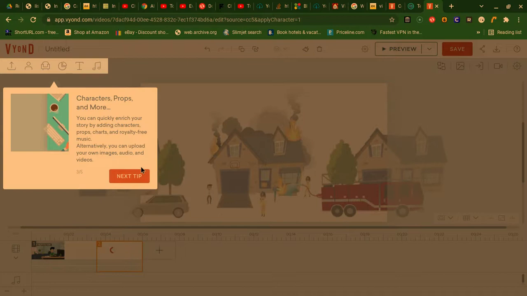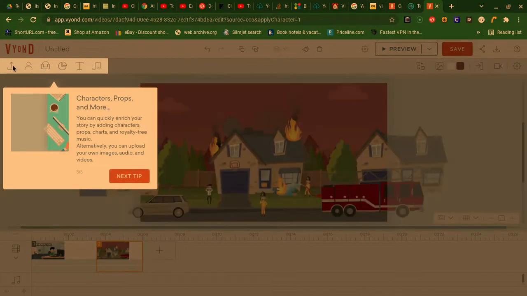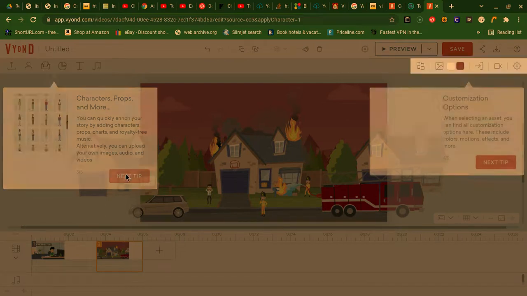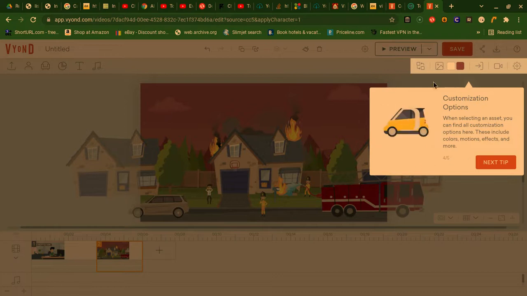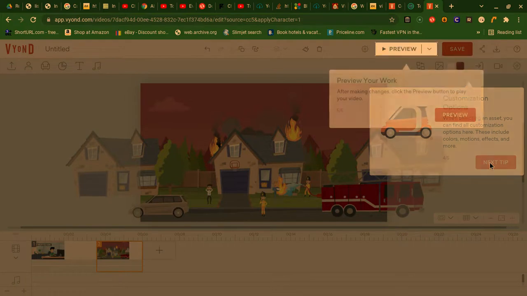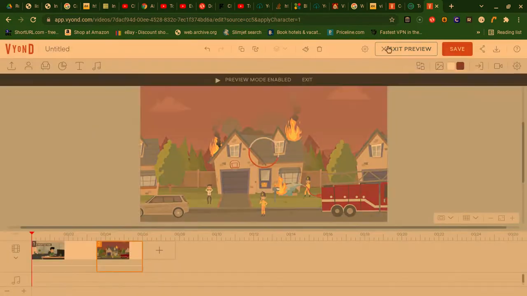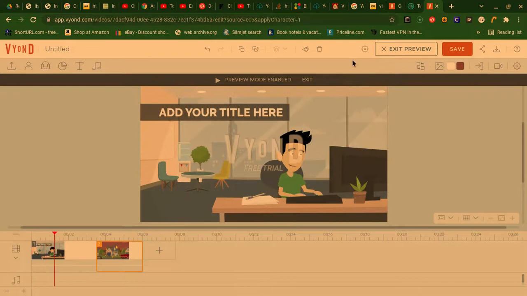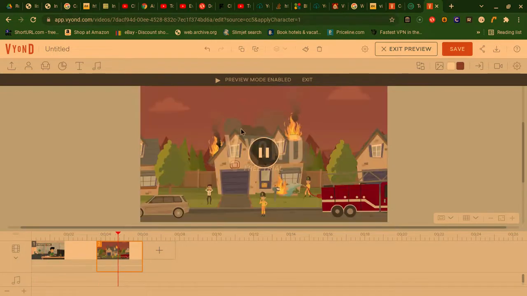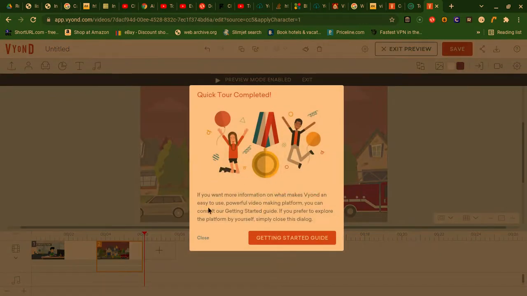And then next tip, you can either upload your assets, you can select your characters, you can use props, charts, I don't know what that is, text thingies or sound. Yeah, I don't usually use charts because charts might be advanced to use. You can change the background, you can do scene entry or exit, use the camera, or you can use the settings thing. You can preview work as soon as they're done. So all you do is preview up here and it will allow you to preview your work. So that's kind of like your tutorial thing. If you want the getting started guide, you'll click here.